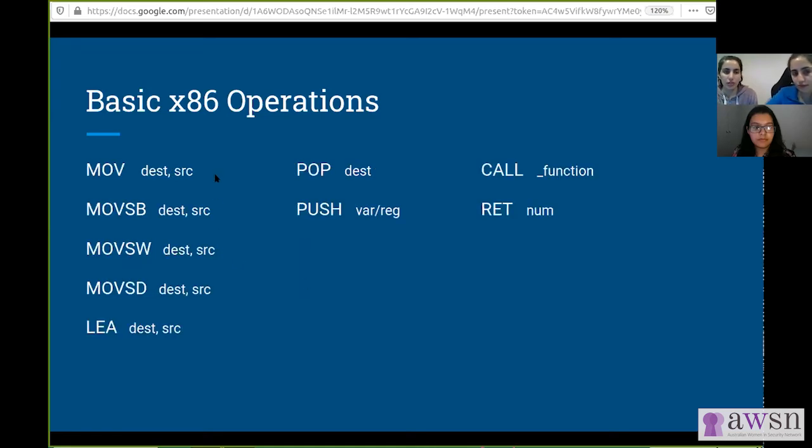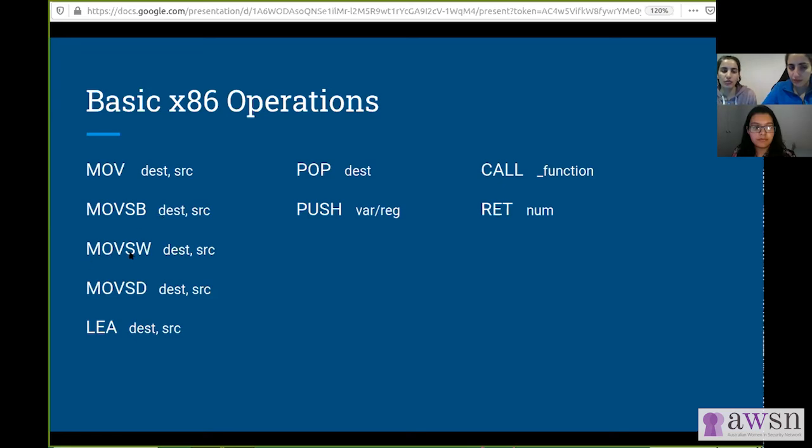Some other operations: mov, which also takes two operands, destination and source. It moves the value of source to the destination. Movsb is used for moving a byte from the source string to the destination string.